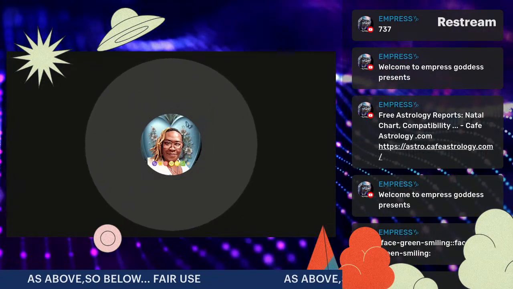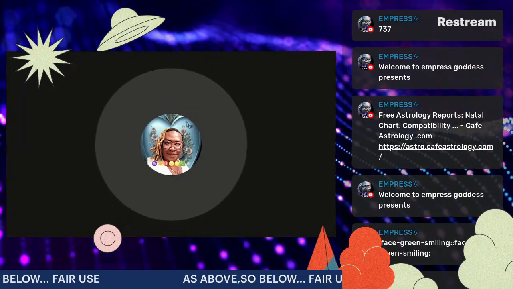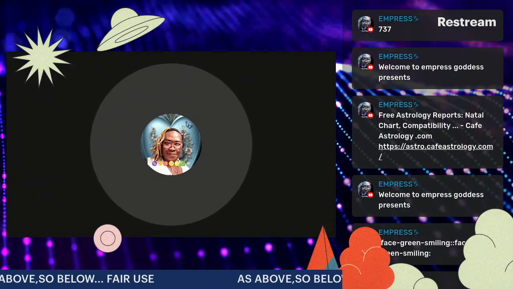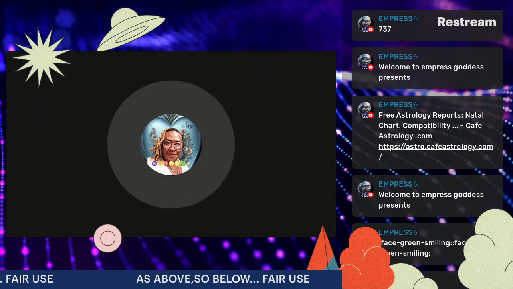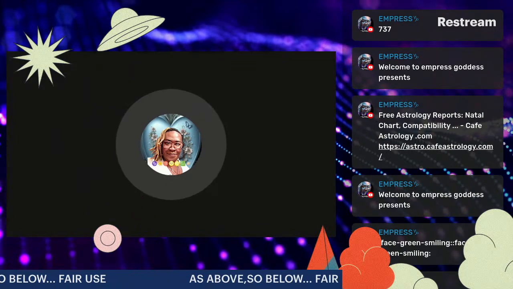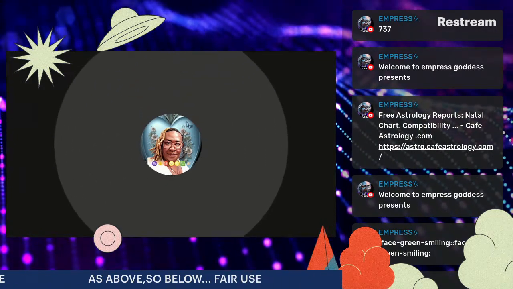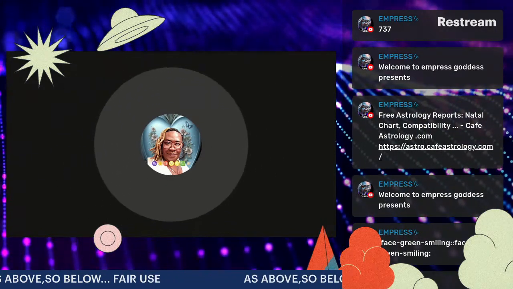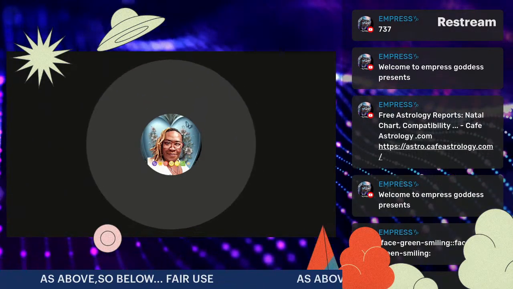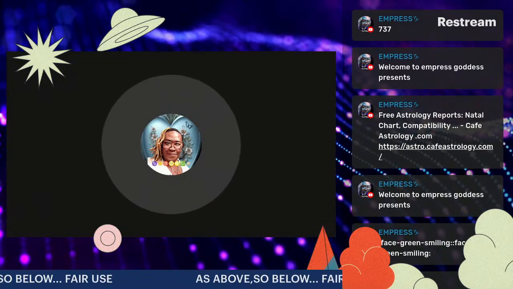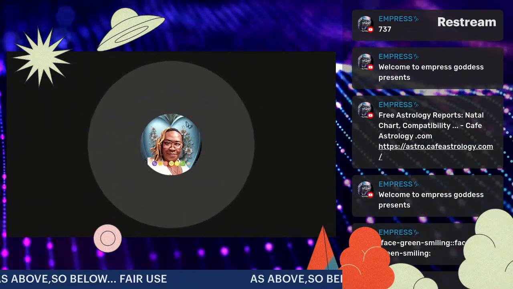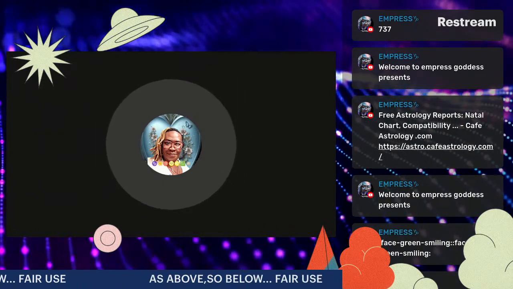A decan is a subdivision of 10 degrees of an astrological sign. Decans are complex and have been developed from Egyptian times when they were first based on 36 fixed stars, dividing 360 degrees into 36 sections. These decans were merged with the 12 signs of the zodiac in the 1st century CE, when the Egyptian and Mesopotamian traditions converged. From that point, 2 systems emerged, and we are going to explore the triplicity system to give more information about each person.